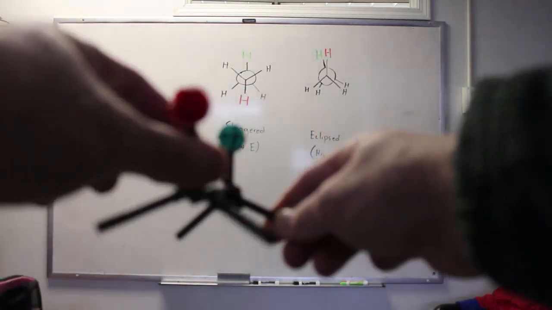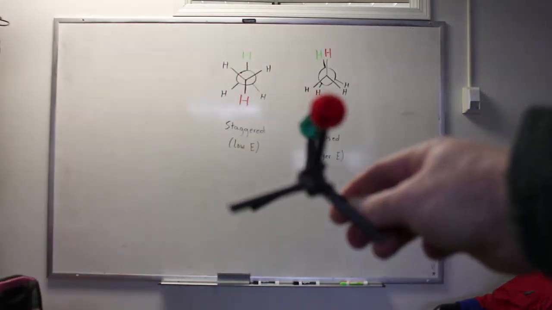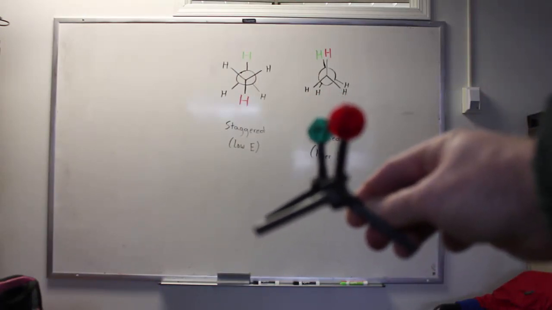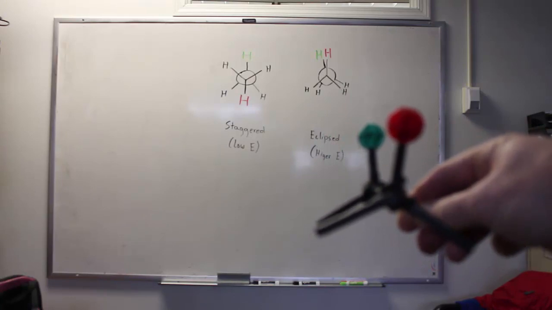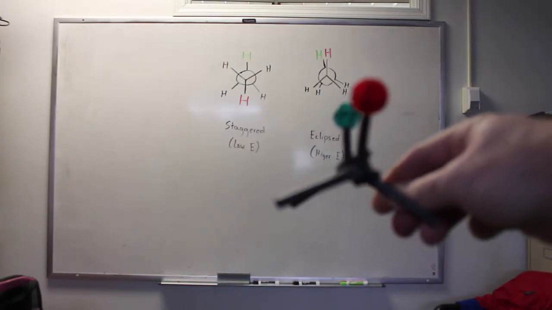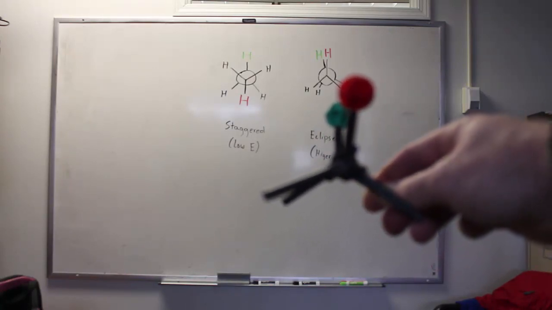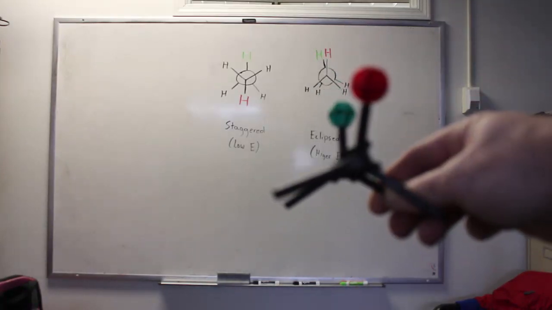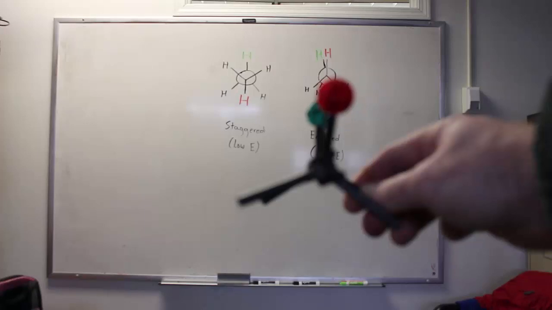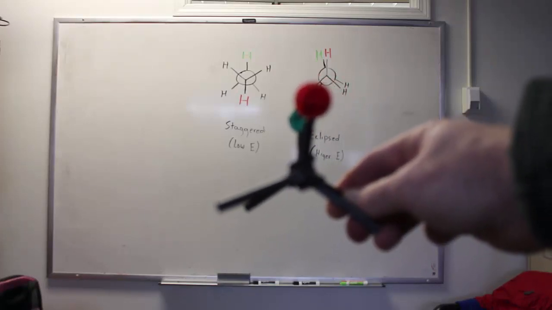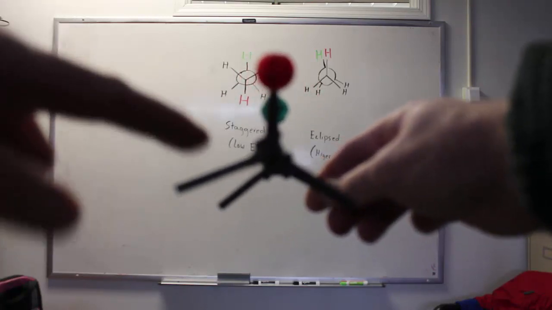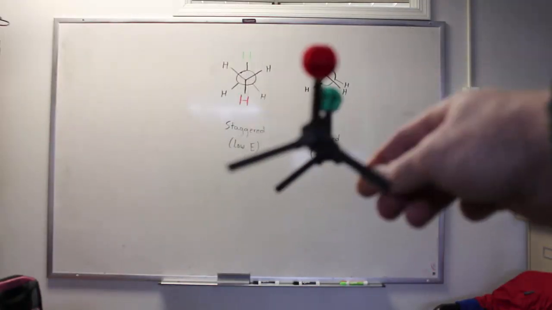If, however, you rotate the molecule such that the red hydrogen and the green hydrogen are aligned, then you have what is called the eclipsed conformation, and that is much higher in energy. Broadly speaking, the right way to think about it is every HH eclipsed interaction, like the red H and the green H eclipsing, is worth about 1 kcal per mole, so 1 kilocalorie per mole. So this eclipsed interaction is about 3 kcals per mole higher than the staggered, because there are 3 different H's eclipsed in this conformation.